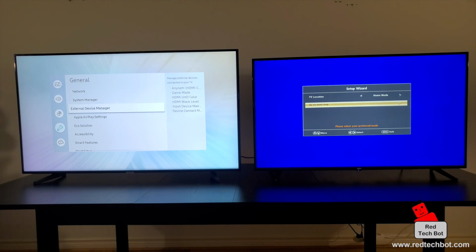There's an external device manager, so you can manage external devices that are connected to this TV, which is cool. I love that. Apple AirPlay settings, so you can stream. Streaming is a big thing now, so you can use AirPlay to stream videos, music, and photos from your iPhone, iPad, or Mac to this TV. Seeing that this is a Samsung TV, that's great that you have the AirPlay feature for you iPhone and Mac owners out there. There's an eco solution, where you can configure energy saving options.